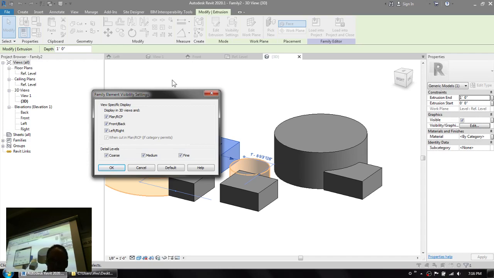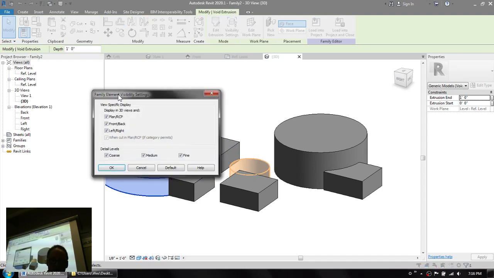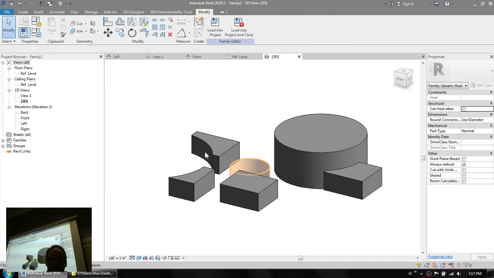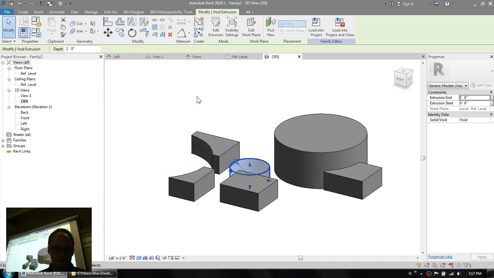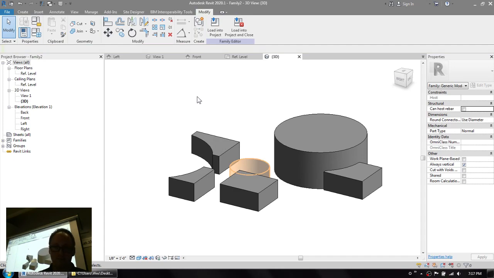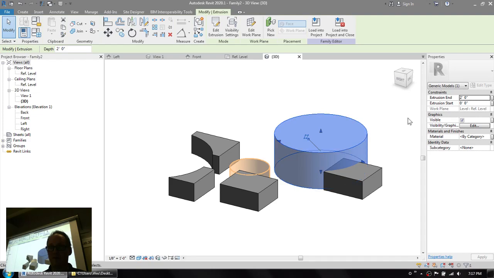Voids have no such control because they're never really meant to be seen anyway. So when you click on the void and go to visibility settings, you can change whether they're visible, but it doesn't make any difference. Like these voids here, once you've clicked on it, it doesn't make any difference. These voids are always doing their thing, regardless of what you choose in the visibility settings dialog box. With a void, you can see here there is no visibility parameter. With a solid, there is a visibility parameter. So this could allow you to hide certain solids in a family.